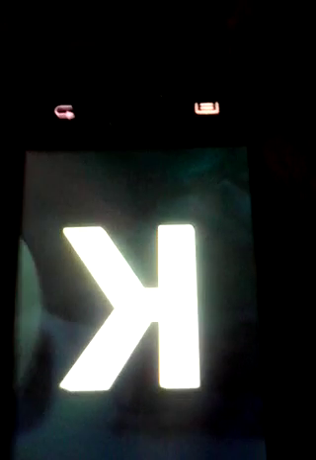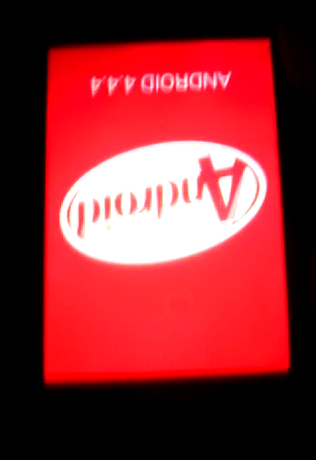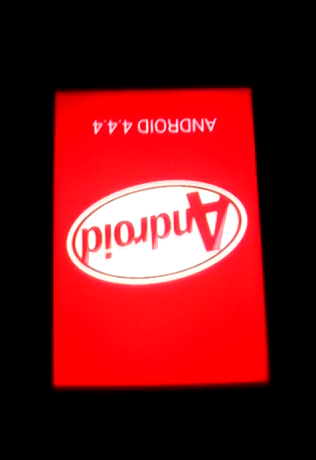Yeah, to show you it's Android KitKat, go to settings and about phone there. Yes, Android version 4.4.4. See, it's a genuine KitKat ROM. And yeah, do enjoy the KitKat experience on your very favorite Samsung Galaxy S.